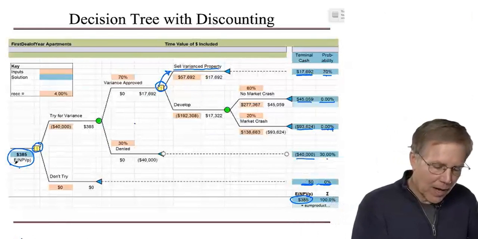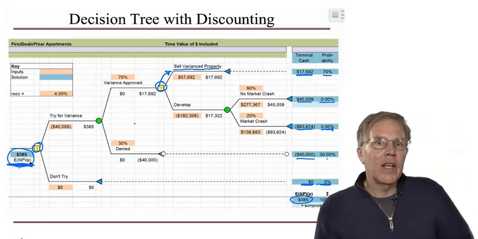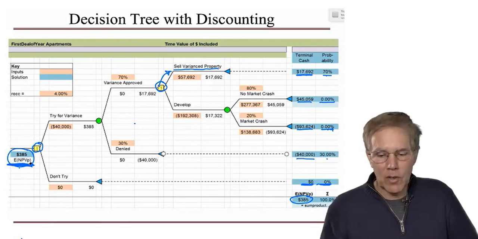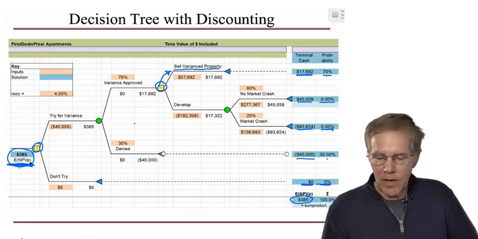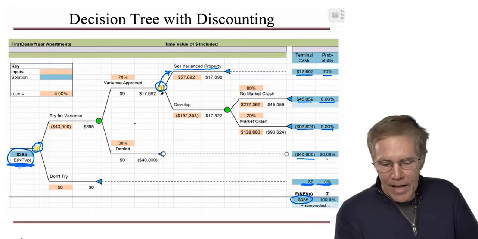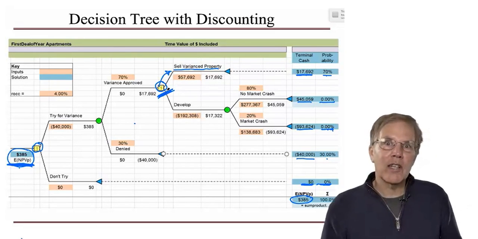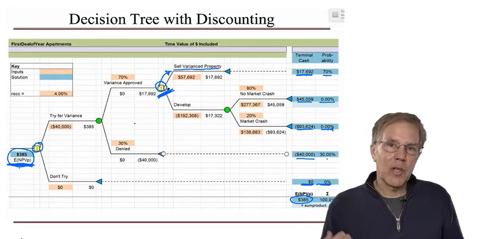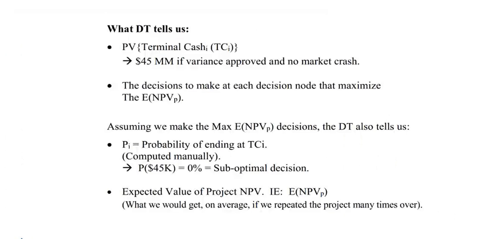Two big things have happened, okay? The expected value of the project in time value consideration terms, which is the only reasonable way to consider a project like this, has gone down a lot, okay? From 9,000 in 1,000 units to 385 in 1,000 units. And the optimal decisions to make for this project have changed. So including time value is extremely, extremely important. You can get wildly incorrect answers if you don't include time value.